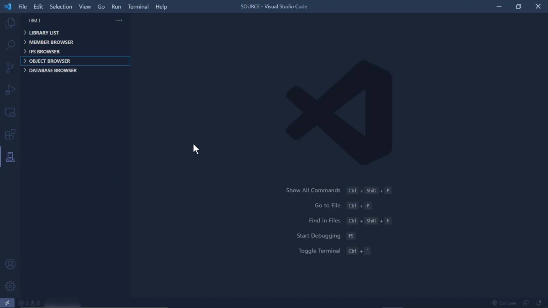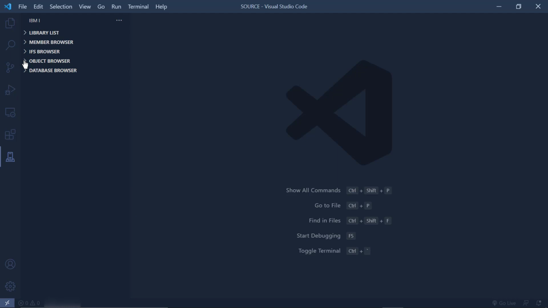I'm going to jump over to my Visual Studio Code. I wanted to show everybody something really neat. I do all my development on the IBMi as far as source code using Visual Studio Code. There is a mechanism to connect to your IBMi, access the IFS, and actually access the source physical files in your libraries. It may be a viable alternative for your company. I would encourage you to look out for one of our future videos, which will cover using Visual Studio Code to develop on your IBMi.